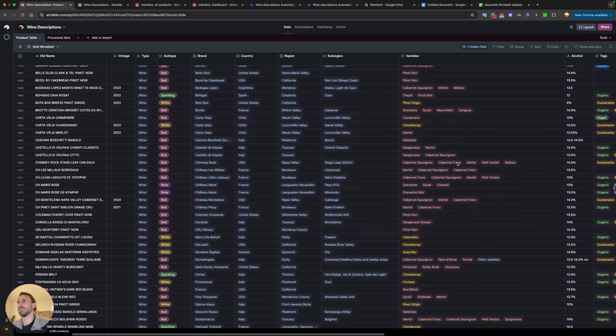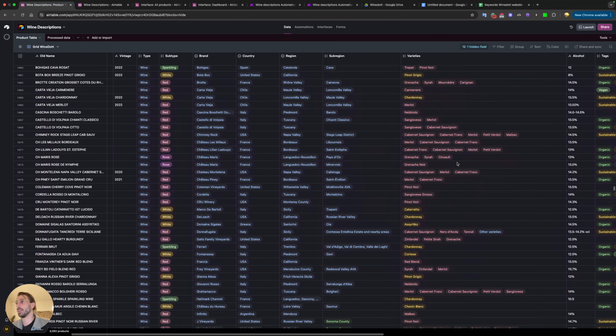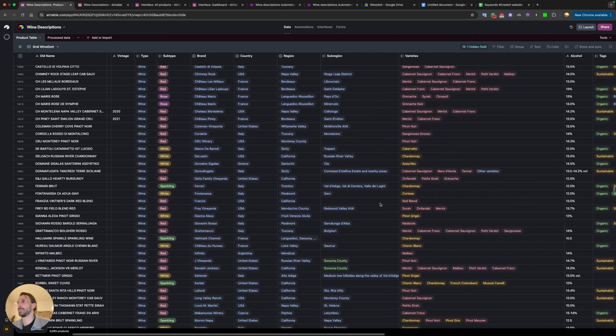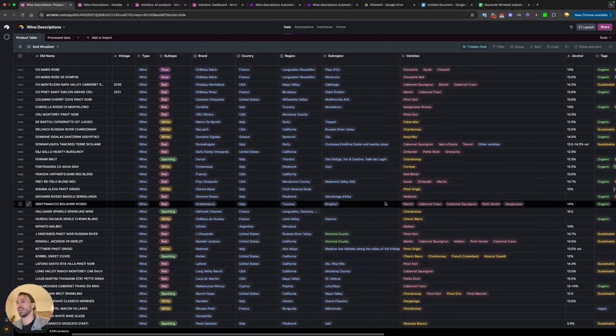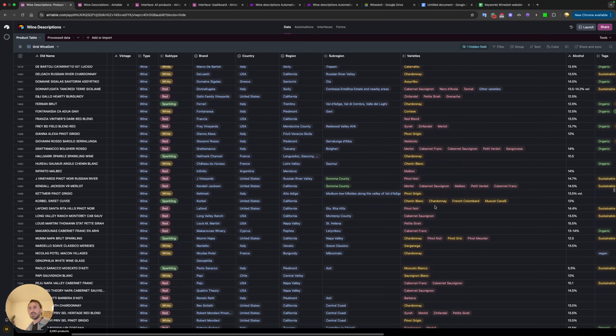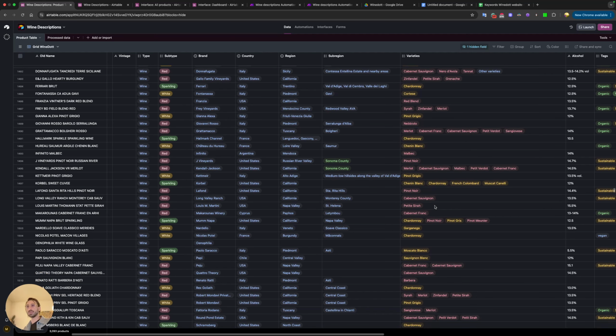As you can see, it picks up the whole blend for all of them. It does the same for the regions. I went to check all of this data later on manually myself. Since I've been in the wine digital industry for quite a while, I can tell you that this data is correct, and even if I did it manually, I'm not sure that I would do it this well.